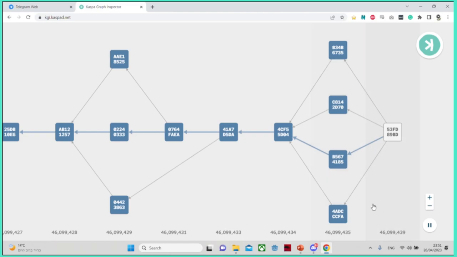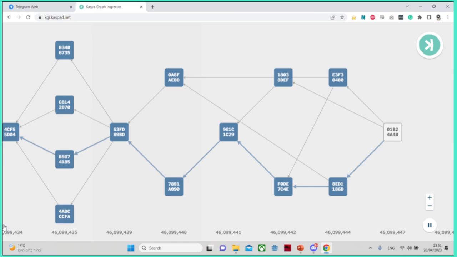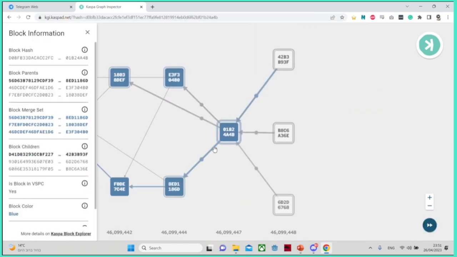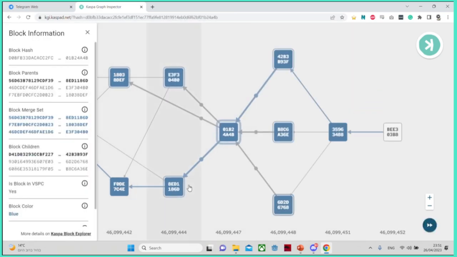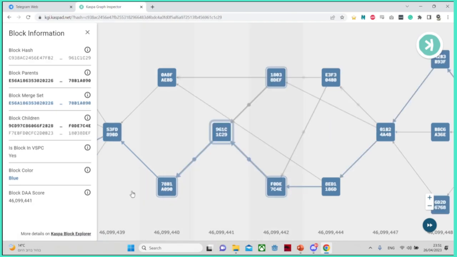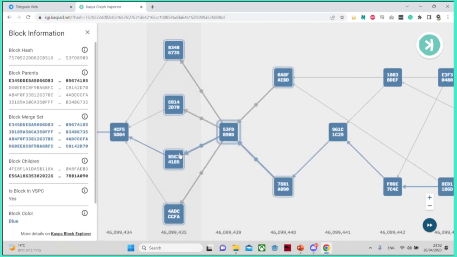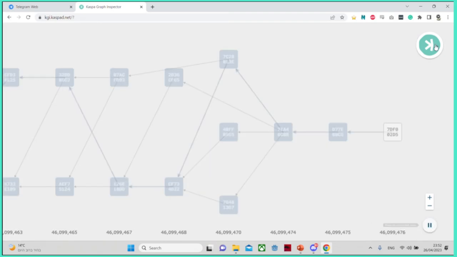But we can see that from each block, we have this blue bold arrow pointing outside, and this is the selected parent. Essentially, if I look at this block and this block, either they have the same score and we use the tiebreaker, which I think is what happens now. But if you look well enough, you will see that there is one block pointing to many blocks and one of them will have a better blue score than the other, and this would be the selected parent.